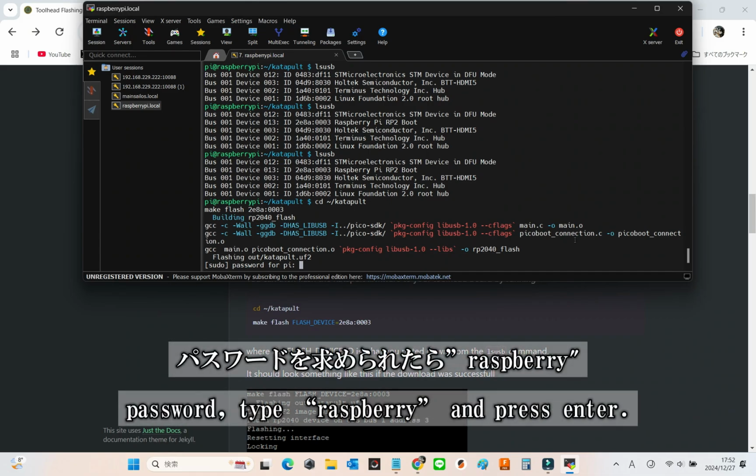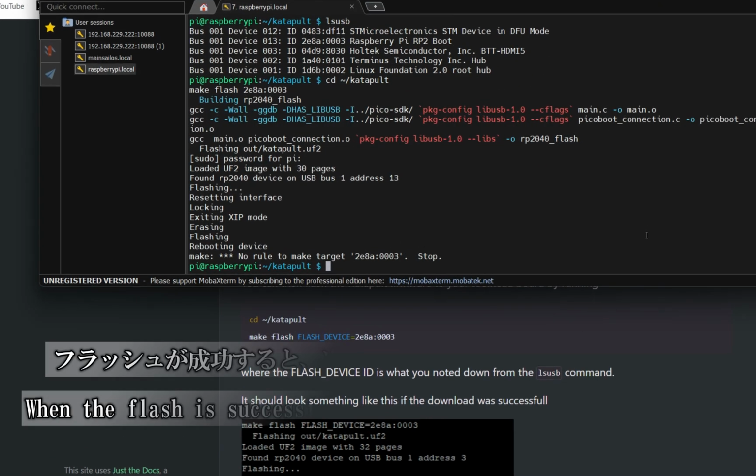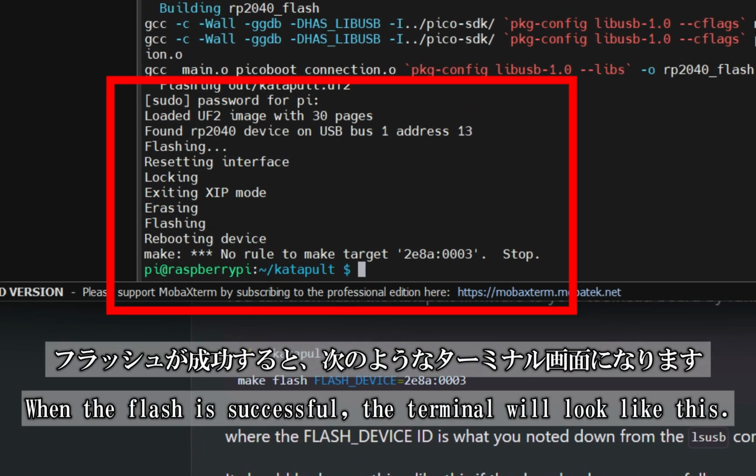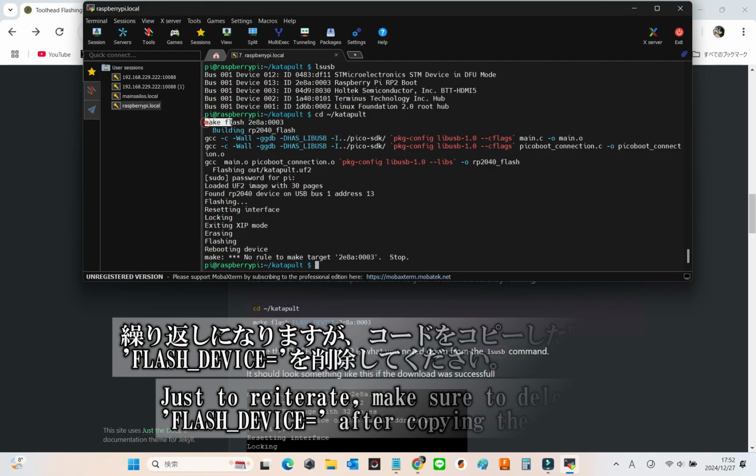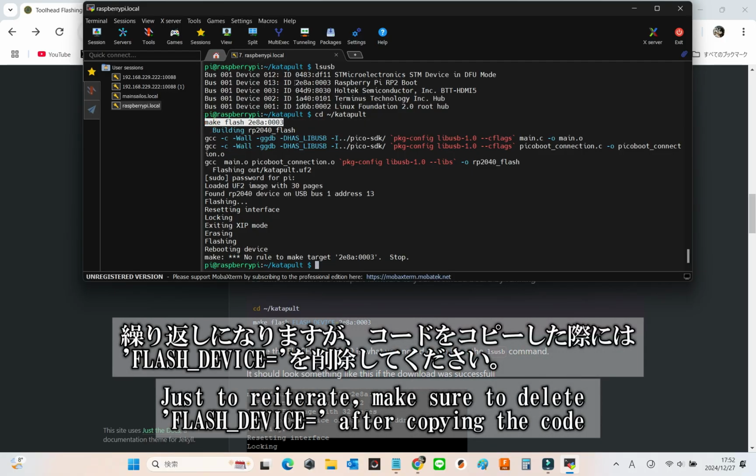When prompted for a password, type Raspberry and press Enter. If the flash is successful, your terminal should look something like this. When the flash is successful, the terminal will look like this.